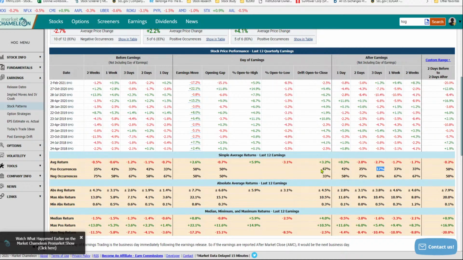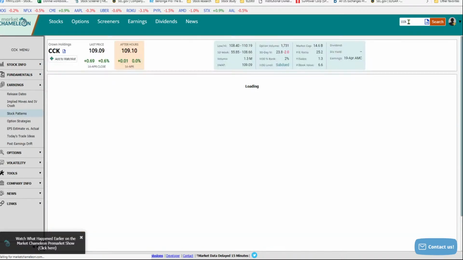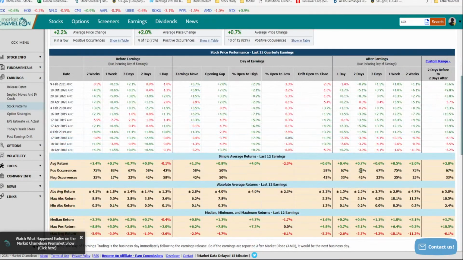You'd want to wait for a push up, right? So this drift up, to try to sell it on a push up versus a fall down. It's like you never short a drop. You want to short it on a pop up and then take it down. And then CCK, it's flipped, right?